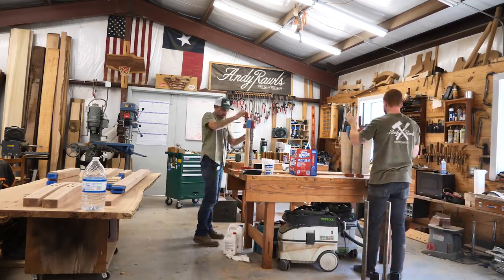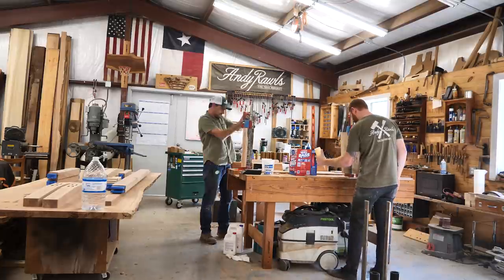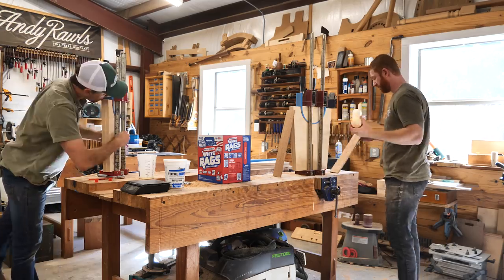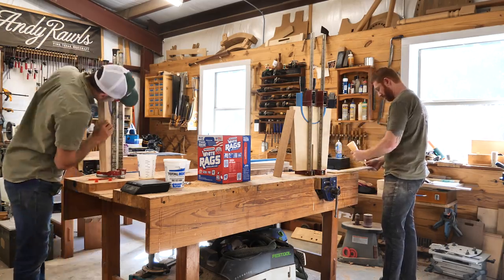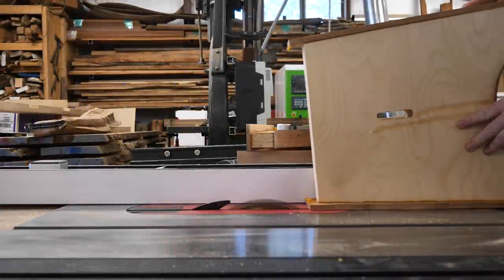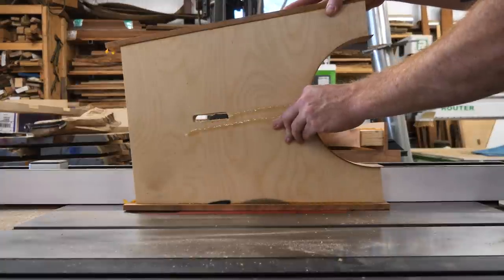So you can see here, Robert's putting the banding on the edges. We're just using regular old Type-2 for that. And those are about 1/2-inch, probably 3/8 thick pecan. When you band for veneer, you don't want to band it too thick because it can actually swell and contract and pop the veneer, like just kind of shear it and put a little raised edge in the face of your veneer. I've learned this the hard way. So keep those fairly thin.